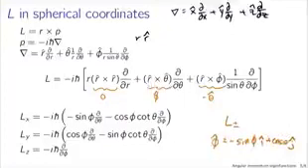At any rate, substituting in this expression, for instance, for phi hat, and a similar expression for theta hat, you can identify the i hat component of L, the x component of the angular momentum. And when you do that, this is what you're left with. So the x component of the angular momentum has derivatives with respect to both theta and phi. Likewise for L sub y, the y component of the angular momentum. L sub z, however, only has derivatives with respect to phi, and this should make a fair amount of sense since z is special in spherical coordinates. Phi is the angle that rotates around the z-axis.